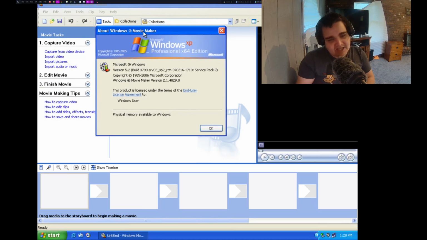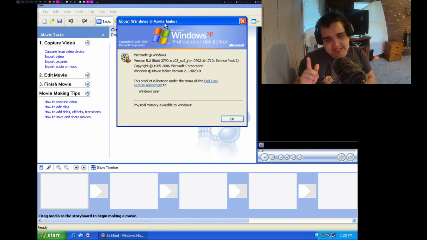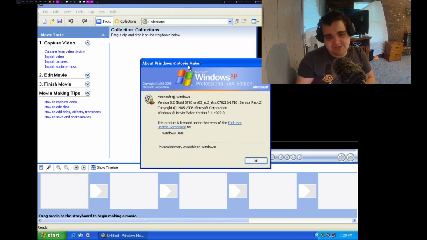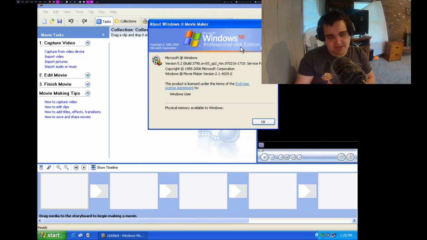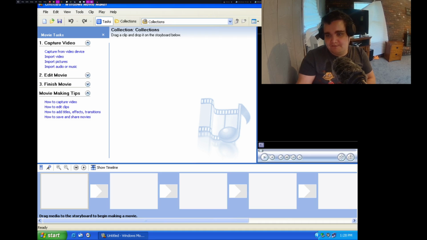Actually, that's kind of clever, though. I think that's the reason why these still work, because I'm guessing the guy who made this ripped all the applications from Windows XP 64-bit edition. So it obviously should work no problem on Windows 10.